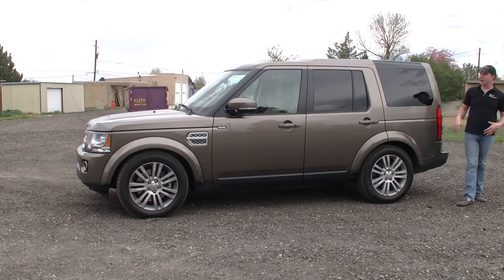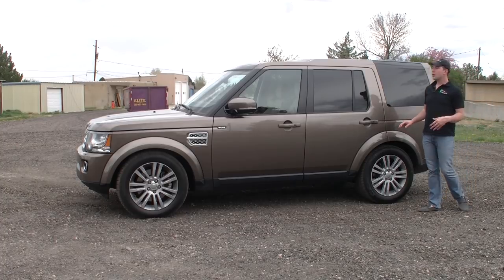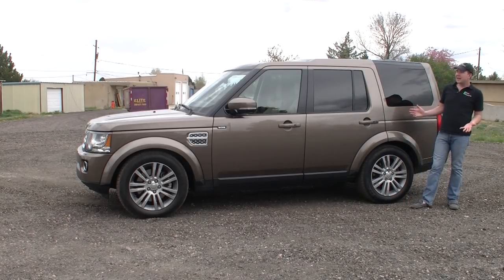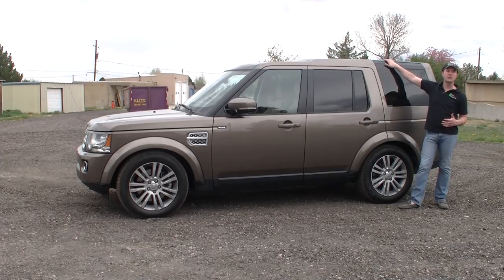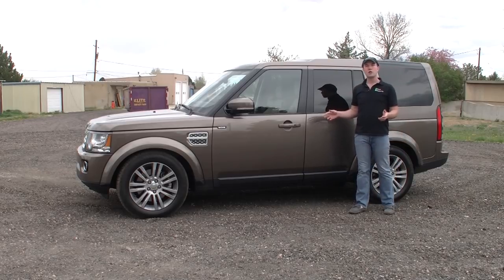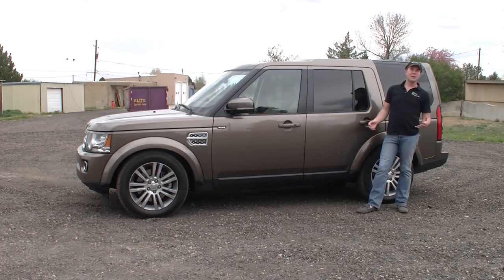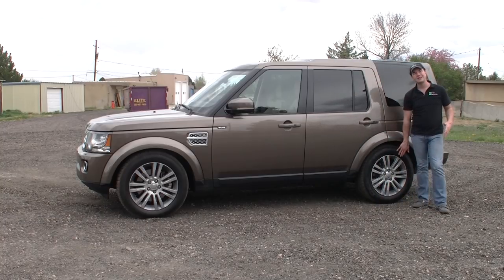From the side, if you've seen other LR4s, this will look very similar. You have your SCV6 badging now — we'll get to the engine and powertrain components in a bit. It's a nice slab-side design with some nice detail in the typical Discovery fashion, where you have the different heights in the roof as you come back from the front. You have touch door handles to lock and unlock, power fold-in mirrors which fold in and out on lock or manually from inside, and skirting in dark plastic — some of that's for longevity off-road. With the HSE Luxe package, we get these 19-inch alloy wheels, which is a nice addition.